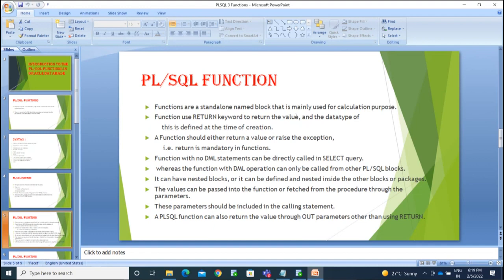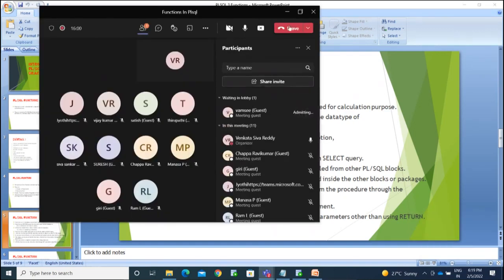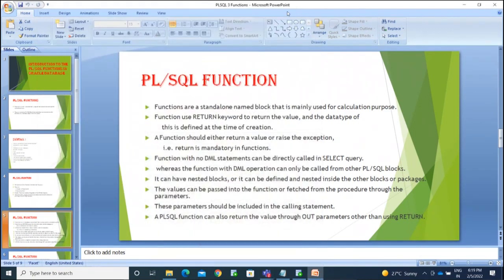సో మనకి ప్రొసీజర్ లో వాల్యూ రిటర్న్ చేయడానికి ఏం యూజ్ చేస్తున్నాం మనం? ప్రొసీజర్ లో అవుట్ పారామీటర్స్. ఎస్, అవుట్ పారామీటర్. గాట్ ఇట్.